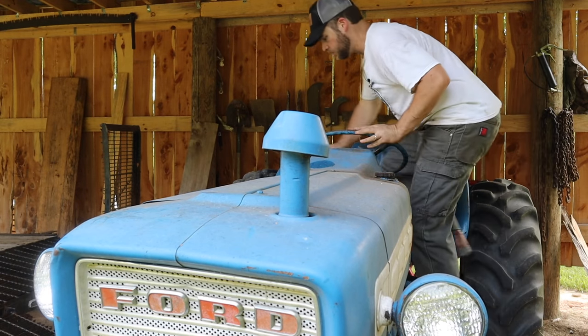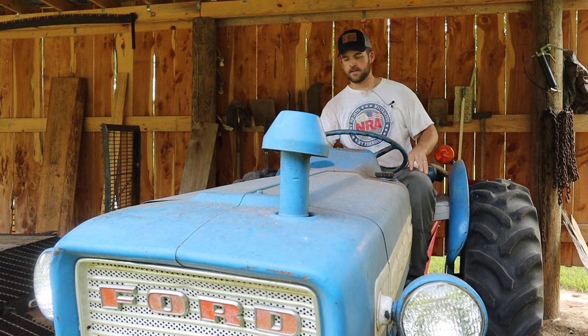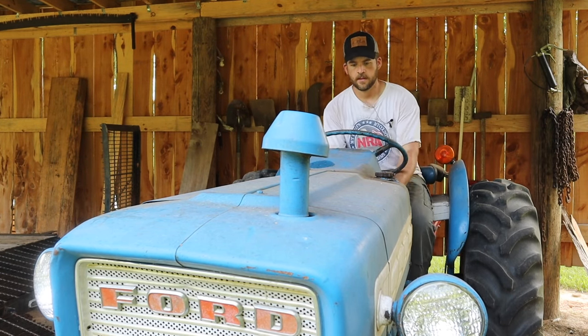All right, here's the moment of truth. I got dash lights.